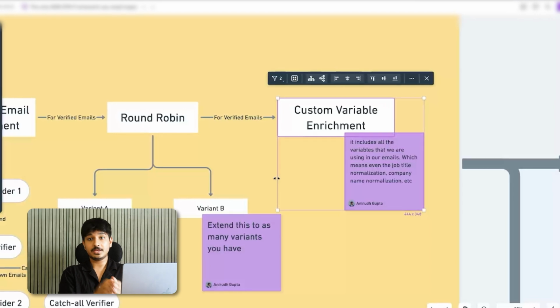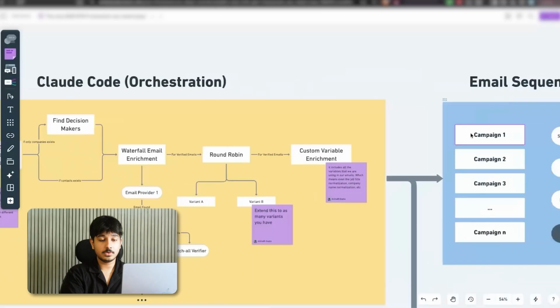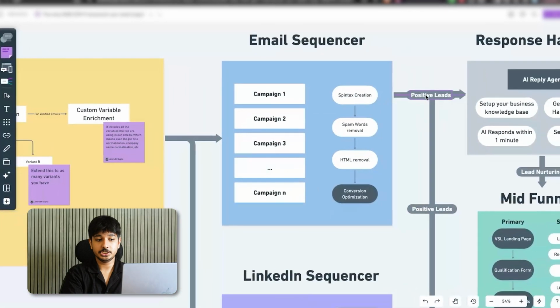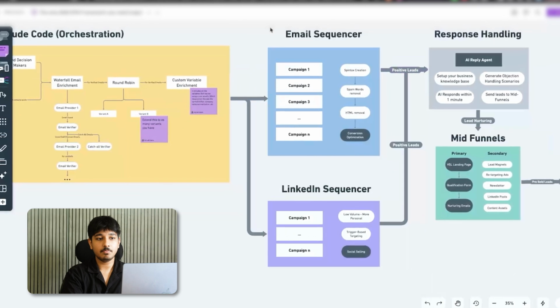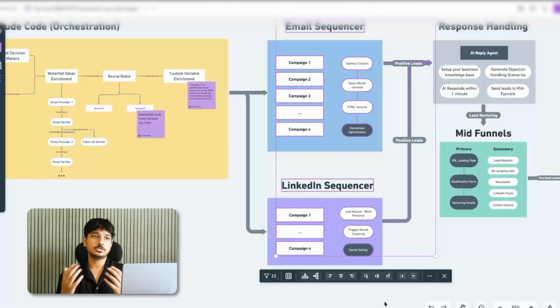Using this approach, we use AI to scan our prospects' website before we even reach out to them, scan their usual behavior, scan their entire social media, everything, so that we can send them a hyper-researched and hyper-personalized email. Now, the next pillar is the outreach tools. You can just add more and more here, because this is not just a cold emailing system, or just a LinkedIn outreach system. This is a proper end-to-end lead generation system where you can add as many channels as you want.